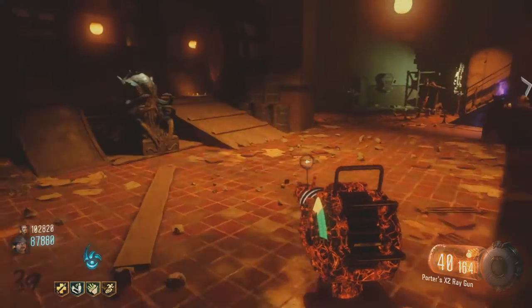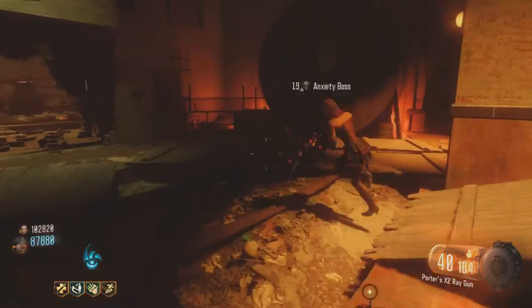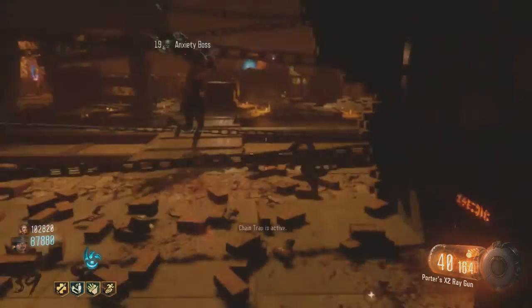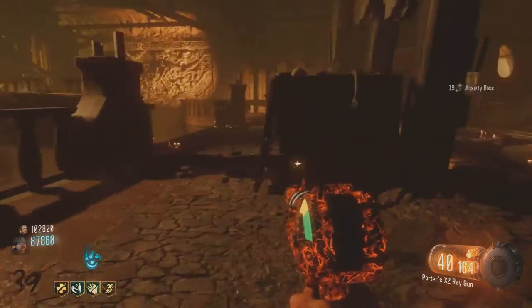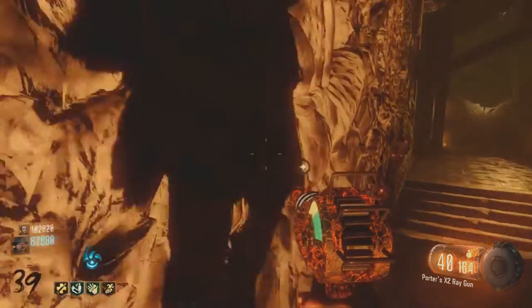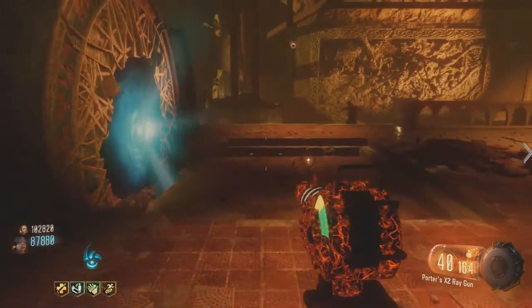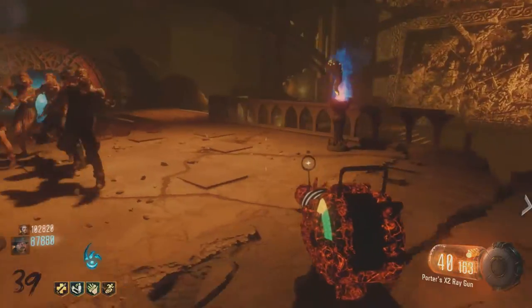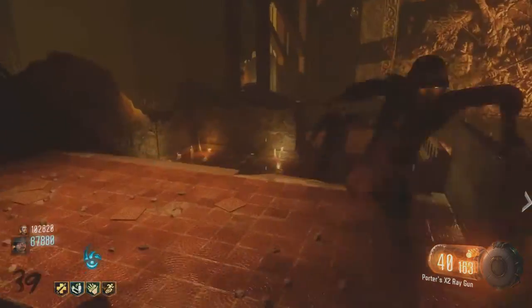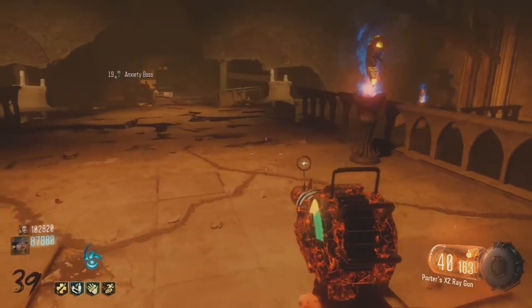So basically, this is another high round strategy guide, and we perfected it from yesterday. We actually made it to 41. The game ended way too short because of a weird glitch that happened to me, and it is what it is. We got to 41, and then me and another one of my friends played this map again, and we got to 41 again.